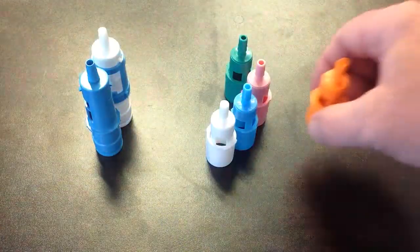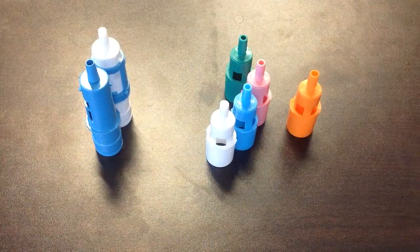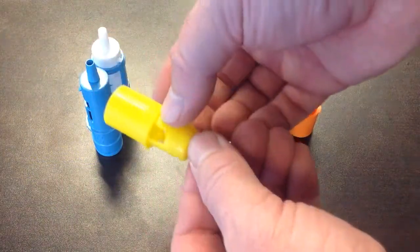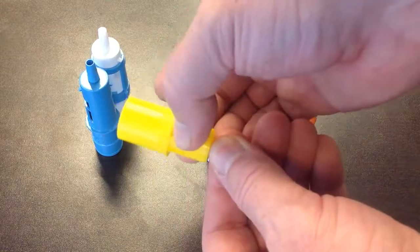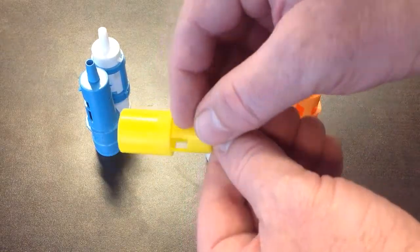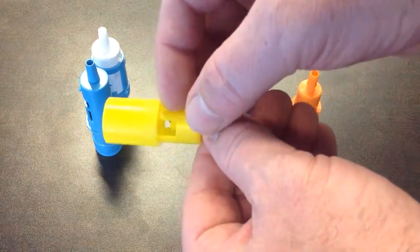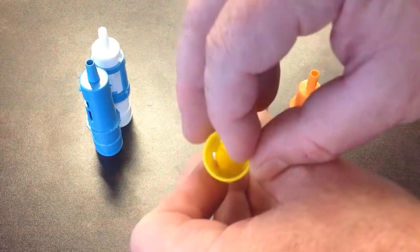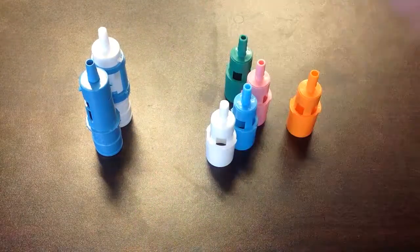Okay, what do you need to know about this, how to use it? Just to give you some historical background, the jet goes through, causes negative pressure in here, which then sucks room air into these holes, into these ports, which will then dilute the 100% oxygen that's coming from the wall down to the exact FiO2.